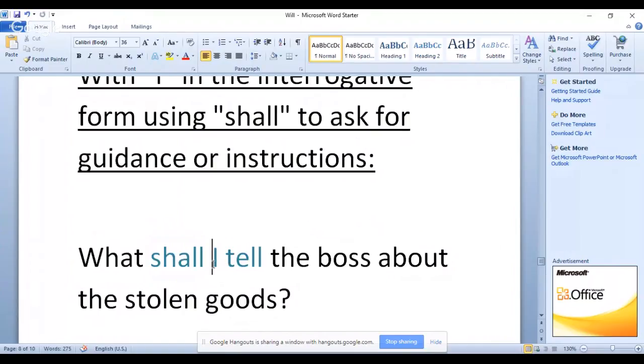So shall sounds a bit old. Yeah, nowadays I definitely agree with that. I mean, shall is basically only used as shall we dance, shall we go? But I think only native people use it because we only truly know when it sounds really good. Do you know what I mean?